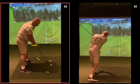I think your understanding of concepts has changed, isn't it? You're not trying to lift the ball, keep your head down, lock your arm. No, it all makes sense. It all makes sense. As you say, what you say is right. Yeah, it's right.